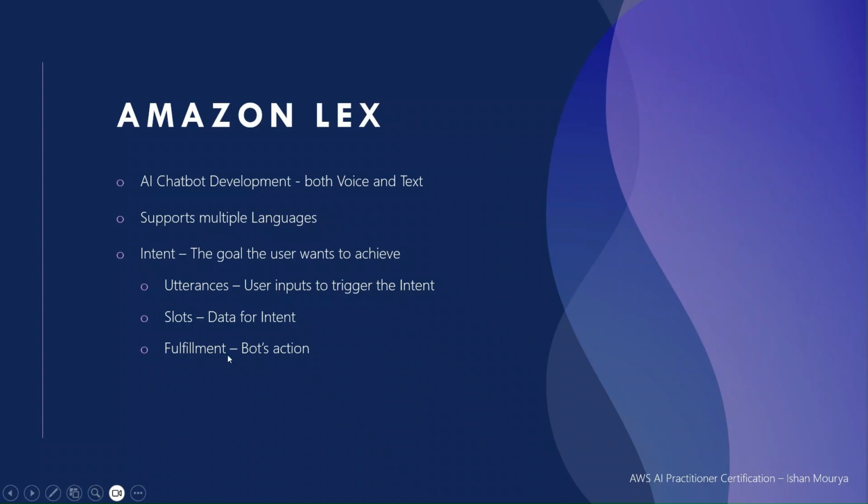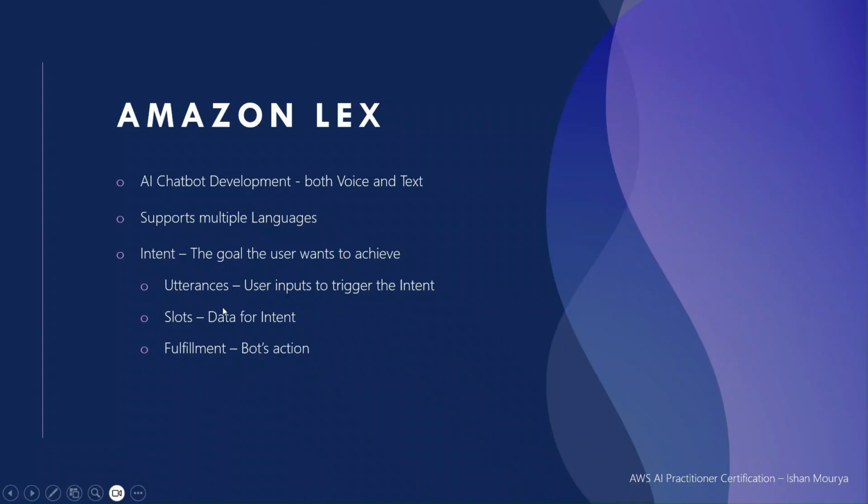Then there is a fulfillment. Okay. Fulfillment is the bot's action to complete your goal. So in this case, ordering flower means, what exactly will ordering flower do in, let's say, a shopping website? It has to go and create some entries in the database, like order history, or maybe there is a table like current order or pending orders. There it has to create some entry. So how that entry has to be created, we need to write some code somewhere, right?